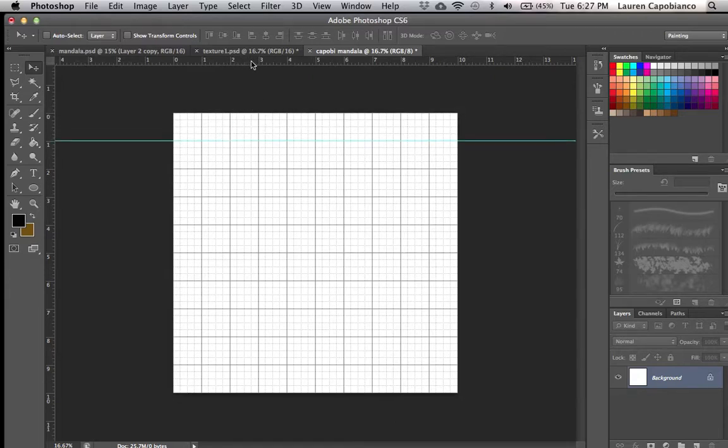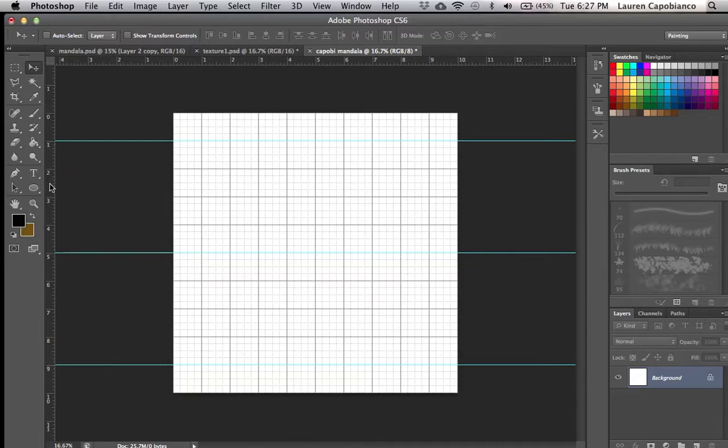Again, I'm in my ruler up here. I'm clicking my mouse, holding it down, not letting go. I'm going to drag this line all the way down to the 9. I'm going to click, hold down, and drag this line all the way down to the 5 and let go. So I should have 3 lines, one at the 1, 5, and 9.